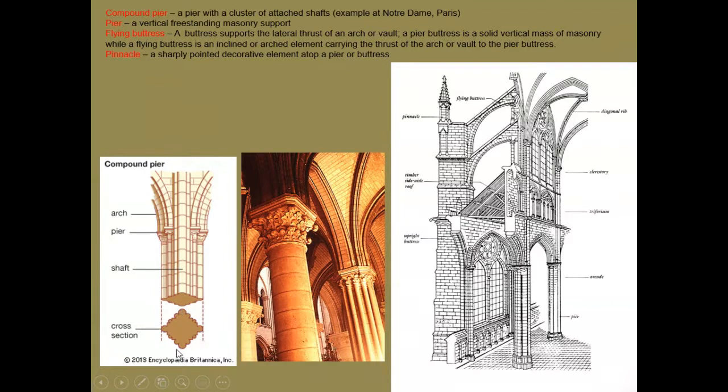Essentially what you're looking at, though, is this idea that on the outside, the exterior looks like lots of little columns all put together. That's your compound pier. Outside the church, the flying buttress is the part that is essentially a simple rib or arch that goes out to hold the support. We can call this upright either an upright buttress to distinguish it from the flying buttress, or you could call that a pier.